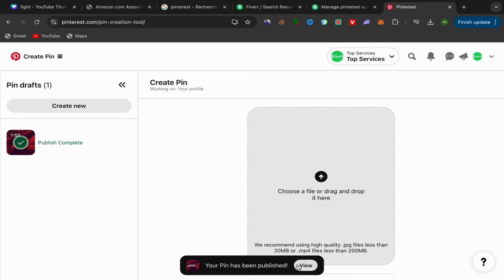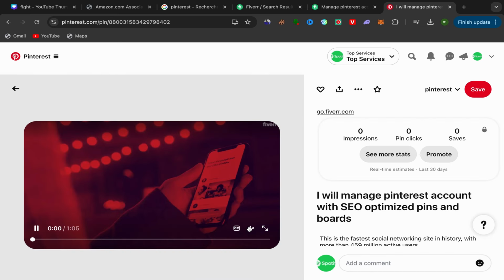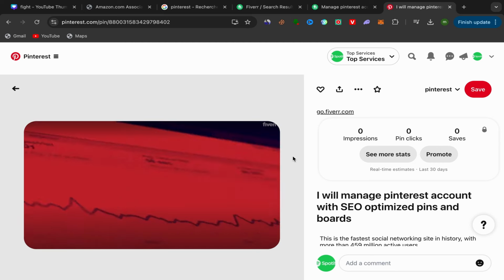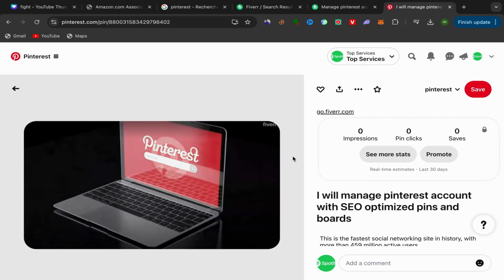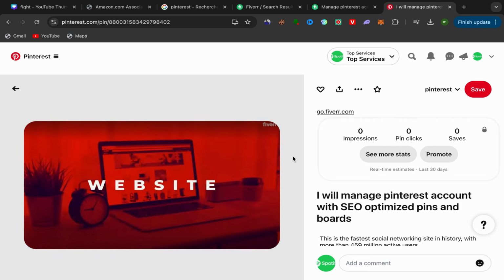If you guys just started, promote just one service per day. Okay, don't promote a lot. If you start promoting a lot of services per day with a new Pinterest account, your account will get banned. So start with just one service per day. After a few weeks, after like between 4 and 6 weeks, then you can start increasing and promote 2 services per day, 3 services per day, and that's how we can keep scaling and keep growing and keep promoting more services to scale your commissions.